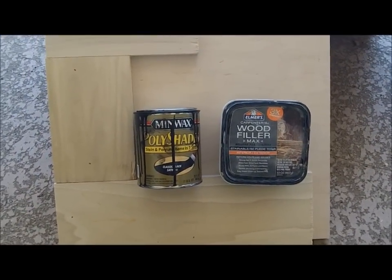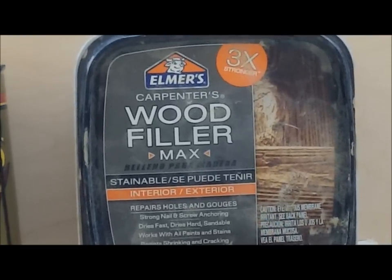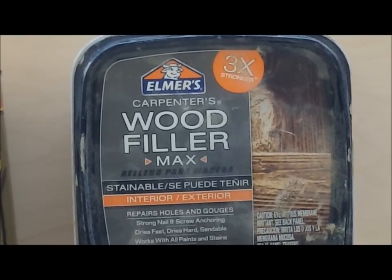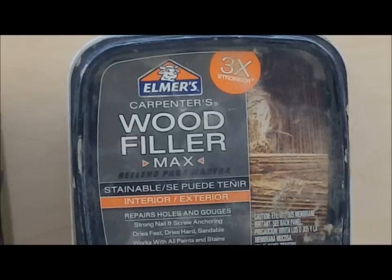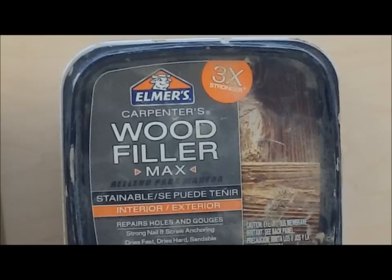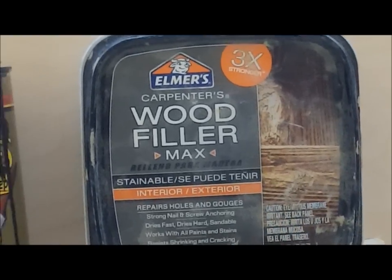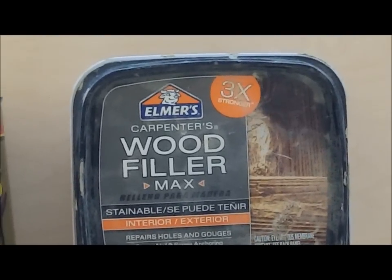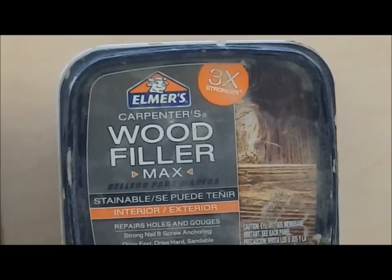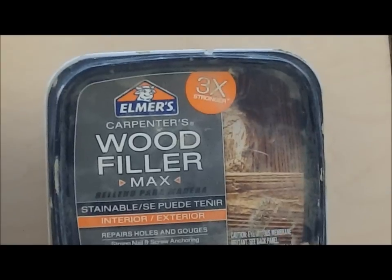Two products I used in regards to the wood filler — this stuff is killer good wood filler. My experience with other wood fillers: obviously it shrinks, gets a little crumbly. You put it in a nail hole and cover it up, and then next thing you know you come back to it later and it still has a canyon or a pock mark in it and you have to put another layer on. This stuff works really good. When you sand it down, it looks like there's a grit or some sort of other substance in there. In any event, this stuff is bulletproof.